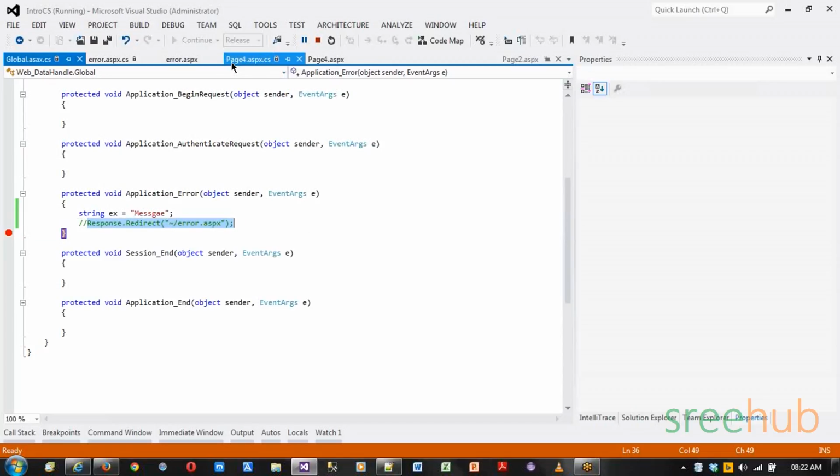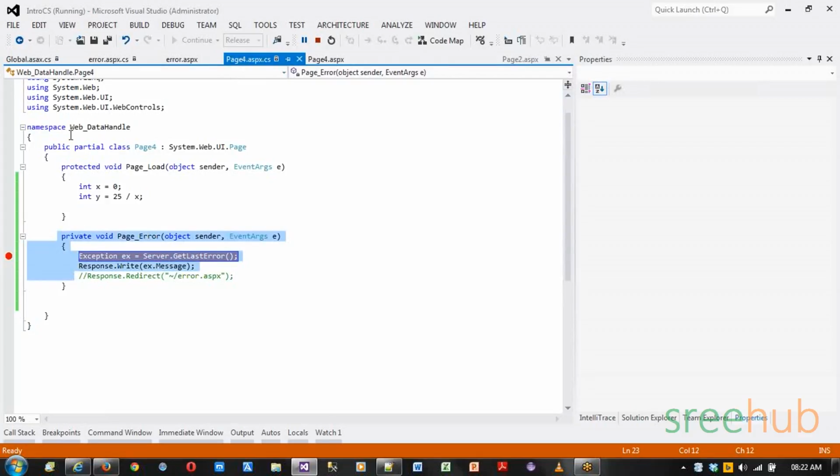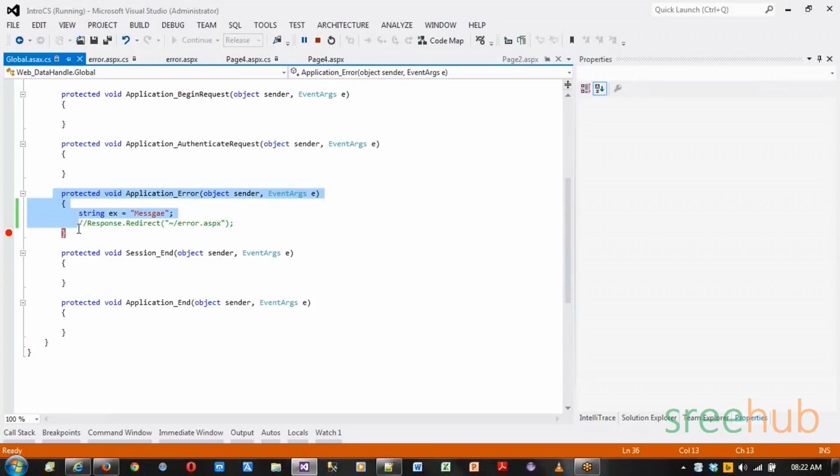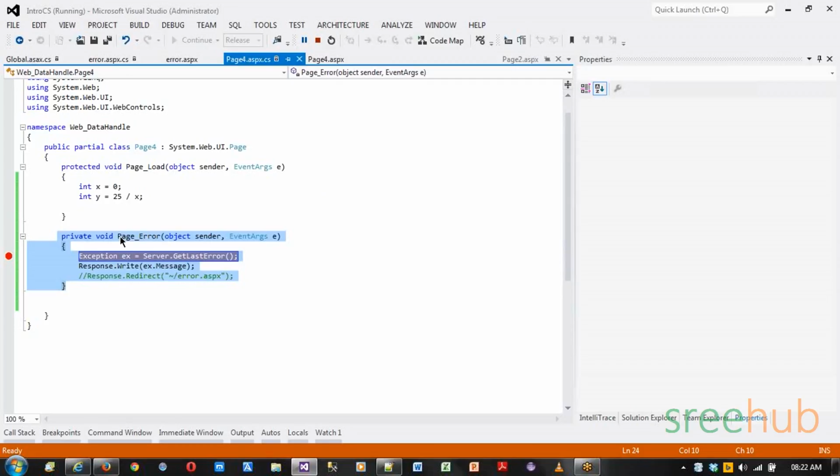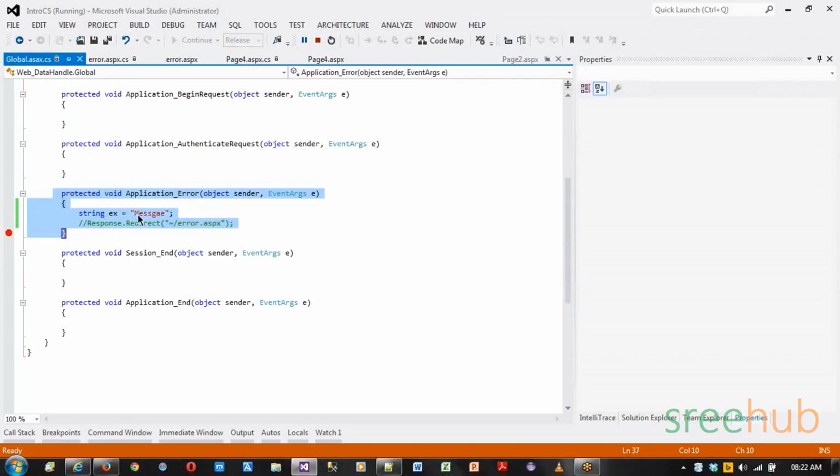So it's always better, based on your requirement, you can handle whether in page error or application error. If you handle anything on page error, this is the first event which will be triggered in your page. If you handle page error, that event will be the first to be triggered, and after this your application error will be triggered. But if you're not redirecting anything on page error, then it is for sure that it will keep bouncing the error next time, right? But somewhere you have to handle the error, saying that some exception happened and it has to be triggered. So this is your error part which you can read.